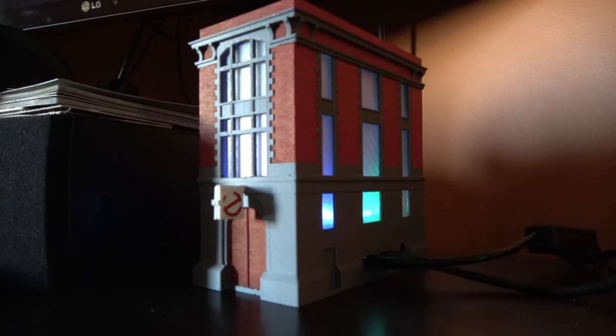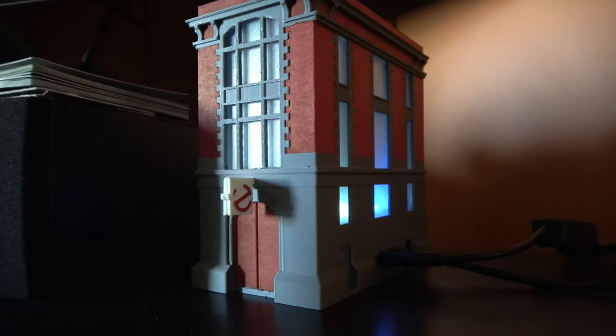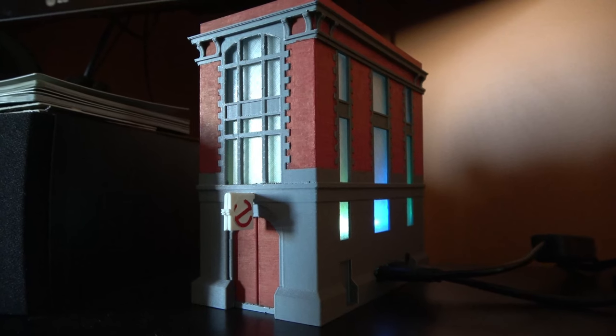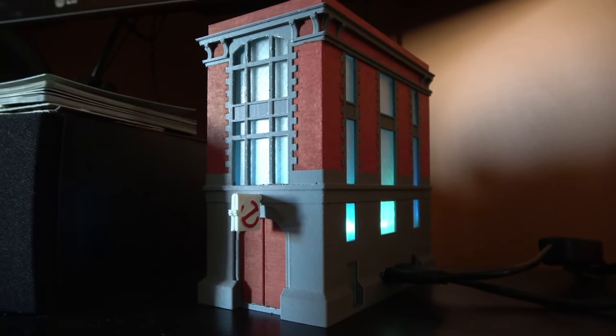This case is perfect for a Ghostbuster fan who doesn't want their pie to look like a pie. It really just looks like a model of one of the most famous buildings in New York City. I may not have gotten to see the real one in person, but after modeling this case, I feel like I got pretty close.